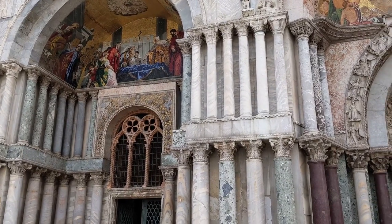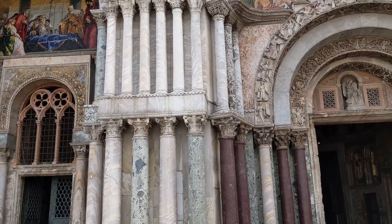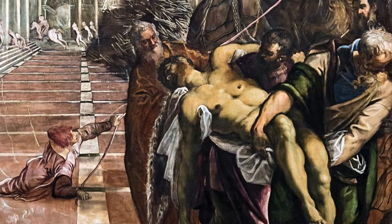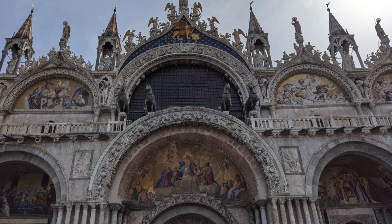The trade connects different areas. The stories that they created about their history connect different traditions, and this is reflected in how their buildings look as well. Of the 600 marble columns in St. Mark's, about 280 of them come from outside Italy and were originally parts of other buildings in other cities. This building is constructed of other buildings from other places. Venice — both the city and the mythology that surrounds it — has been constructed using diverse elements of the classical past from different places. And the name of the square and this basilica, St. Mark's, is named that because in the 9th century, some Venetians claimed to have stolen the body of St. Mark from Alexandria in Egypt and brought it here. Before that, St. Theodore was the patron saint of this city. Everything in this city is imported, even its patron saint.